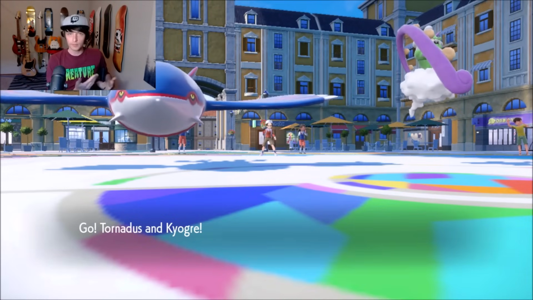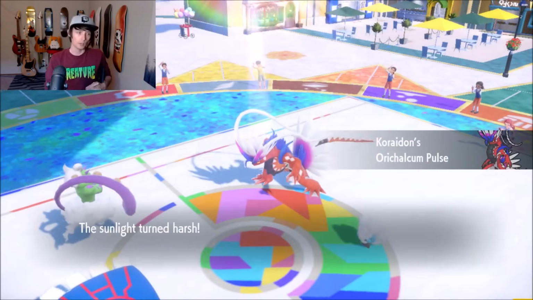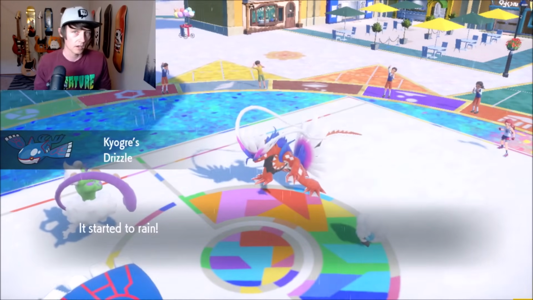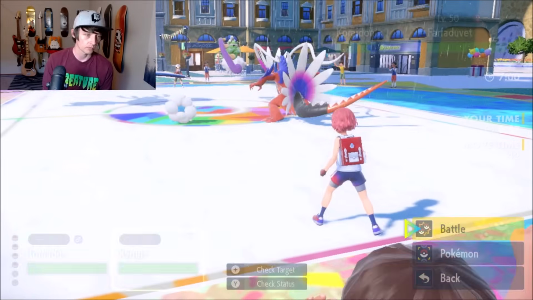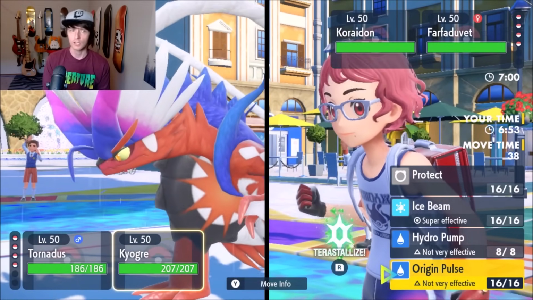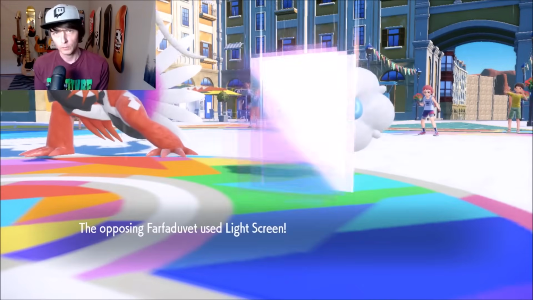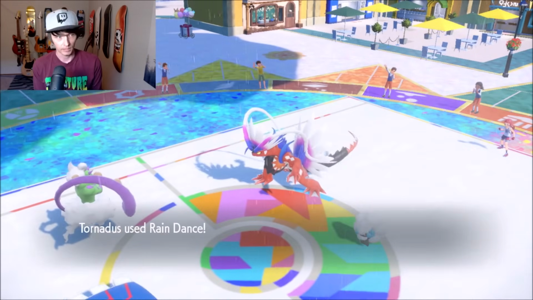So they're going to Sunny Day. This is going to be the exact same game. I wonder if it's the right play to just Ice Beam the Whims. And I don't think they Taunt. We're going to save our Terra on the Torn to Dark Terra to stop them from encoring us into this Rain Dance. So we're going to Rain Dance. I'll just Origin Pulse. I don't think Ice Beam KOs Whimsicott either. So we're just going to Origin Pulse. Cool. Light Screen. Good play.